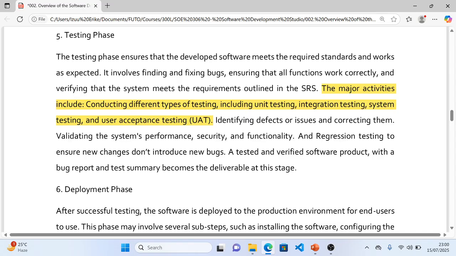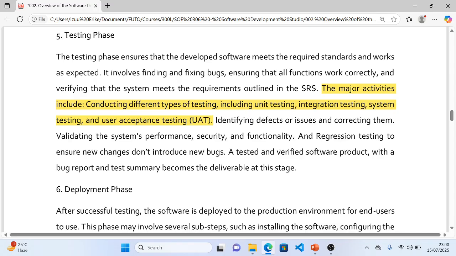So identifying defects or issues and correcting them is one of the key activities that will be done here. Validating the system performance, security, and functionality, and regression testing to ensure that new changes don't introduce new bugs, and so on and so forth.